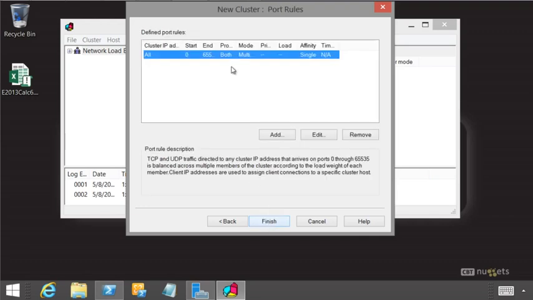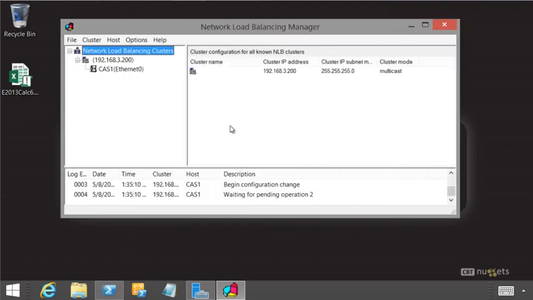So here, next. NLB also has its own little built-in firewall. This is back in the days when you used to put your web servers on the dirty DMZ. Please don't do that. That would be ridiculous. And you can still use this, but right now the little NLB firewall is 0 through 65,000. It's all open, in other words, and we're going to leave that because we have a real firewall out there. So we're going to let that configure.